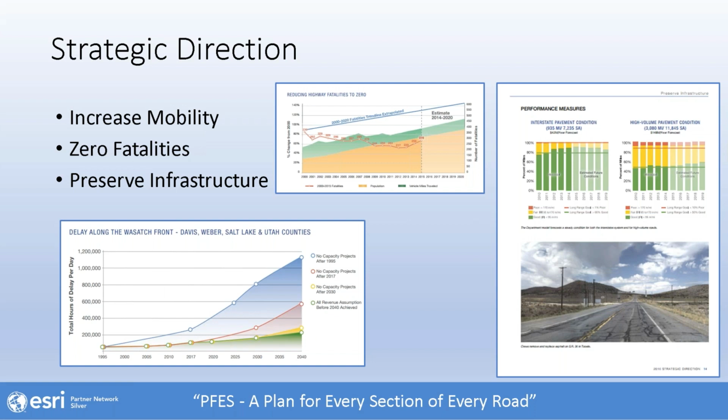Every year, I would help the executive director at UDOT produce the annual strategic report. It was a report of where UDOT was, where they are today, and where they want to be in the future. And it concentrated on these 3 areas. It was a report card that the executive director would take to the governor and say, this is where we are, this is where we need to improve, this is the direction we're going.